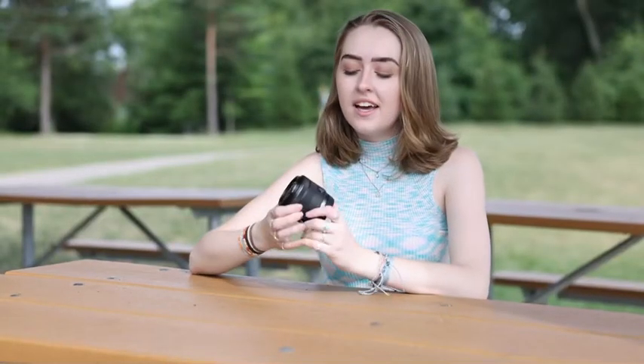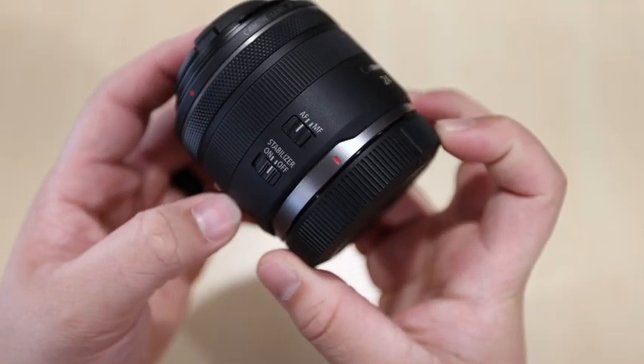Additionally, if you've seen our video on the Canon 15-30, it has the optimal image stabilizer if you just switch this on or off. It'll help you to prevent camera shake when you're shooting, especially if you're on the go with this lens shooting on site. It's really nice to have so you don't have to worry about anything getting a little shaky or messed up.